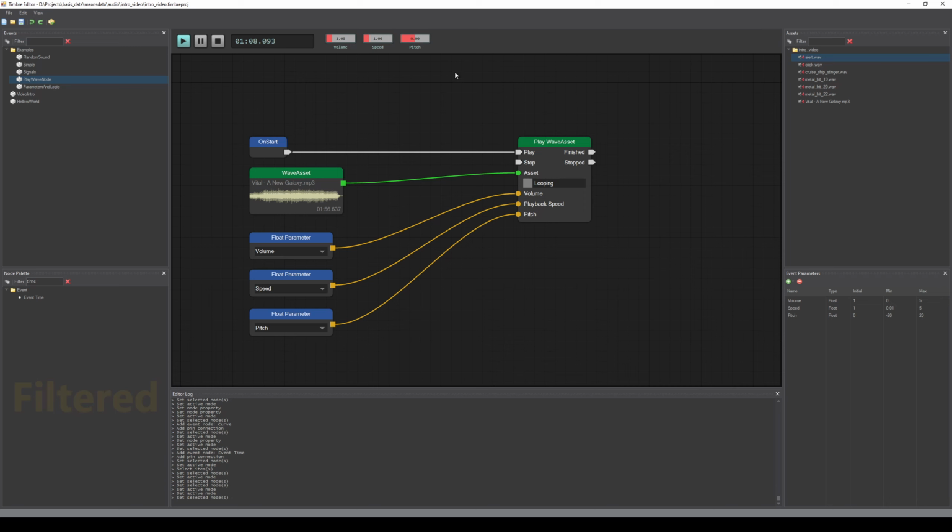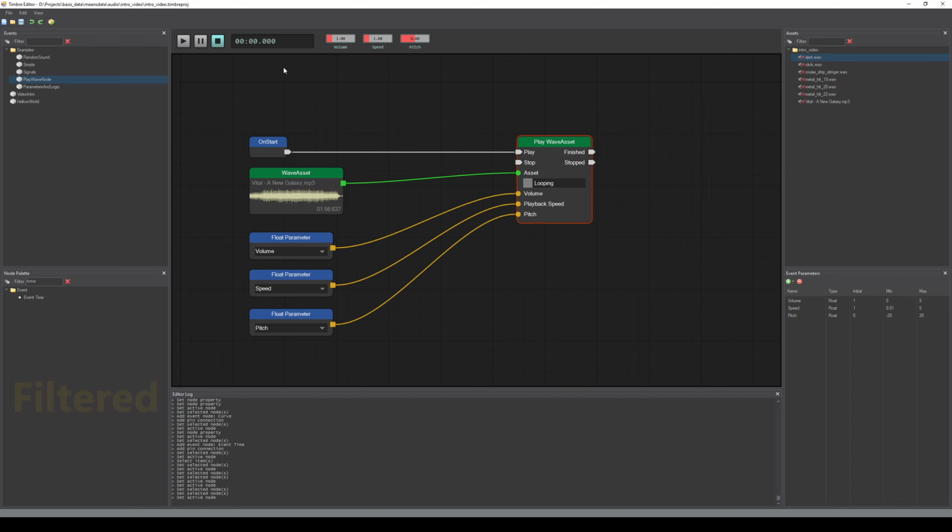And just double clicking on it puts it back to the normal value, or the initial value. So I think a lot of work still has to be done on this particular node to make it support all the use cases I need for the game audio. But it's coming together pretty nicely, and I haven't really had any big issues with this.